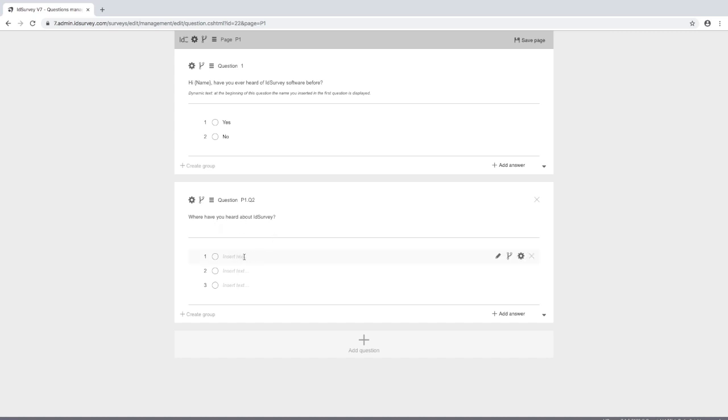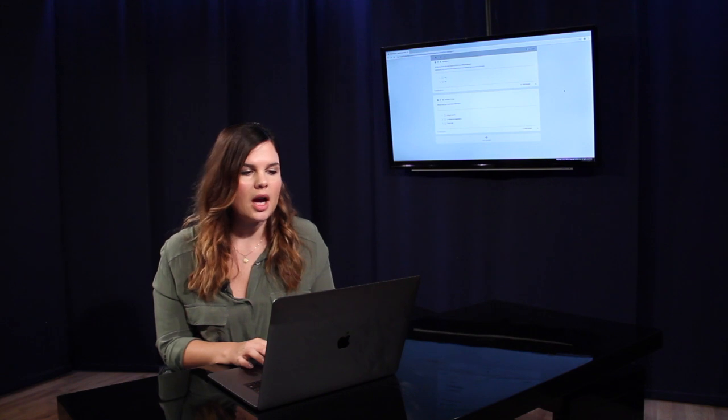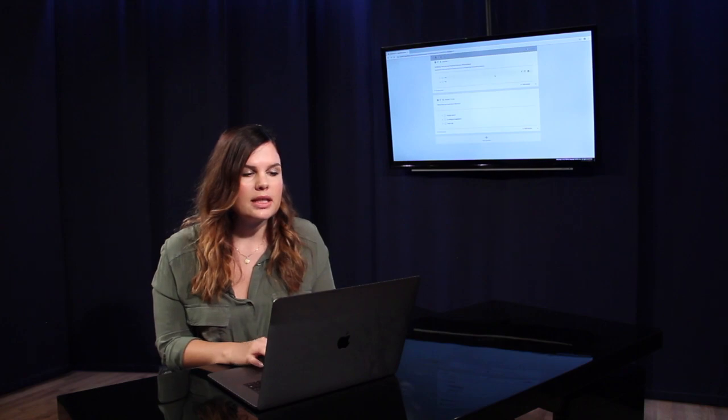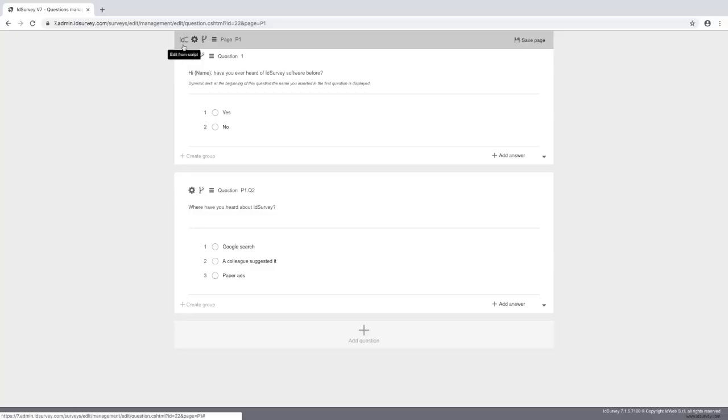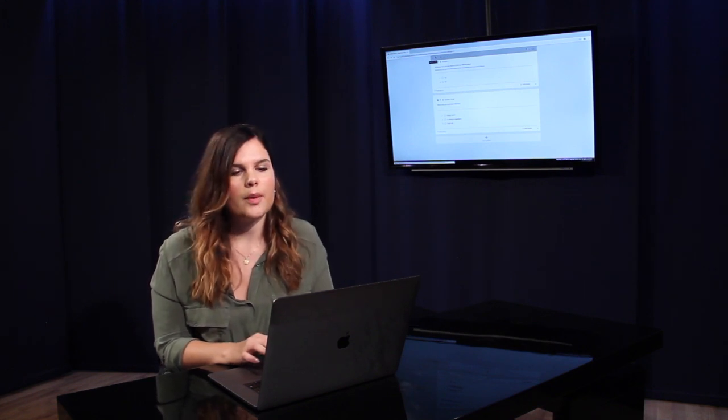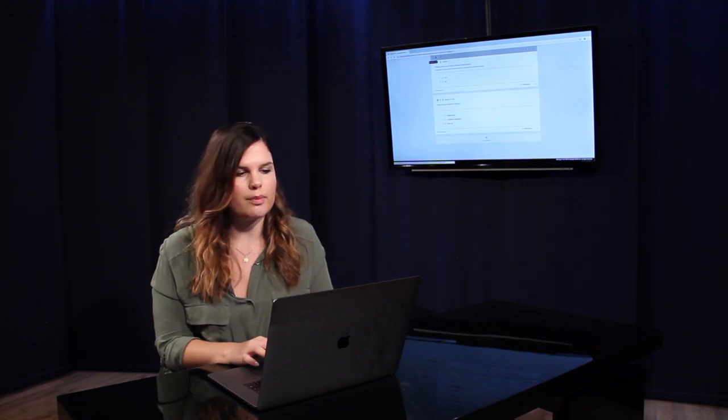And now I'm moving to the answer options. I click in the option and I add the text. Everything I've done with the graphical editor, I can also do with IdCode, which is the programming language behind the editor. You can enter IdCode clicking on the IDC icon on the page bar, or you can also work with the entire code of the entire questionnaire, clicking on the Tools button of the Pages box.